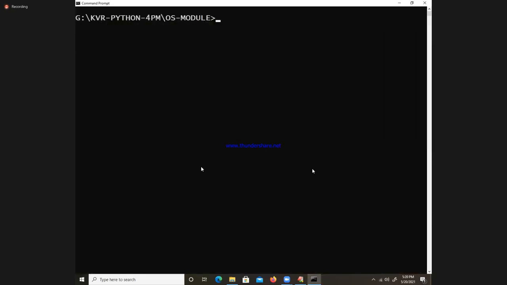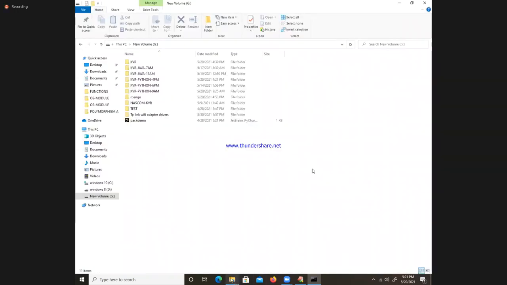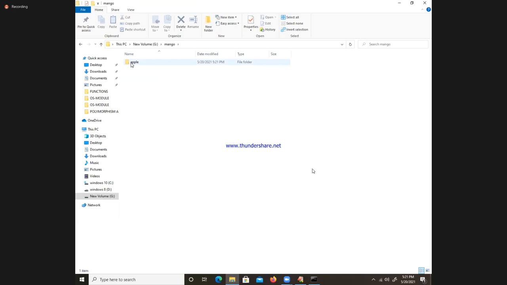Will it be removed or will not be removed? Folders removed. Check it out once. Mango, mango, apple, and what is removed? Grapes. Why was only grapes removed? Because it contains internally what? Kiwi was there, na? Grapes was removed. But grapes was a part of what?